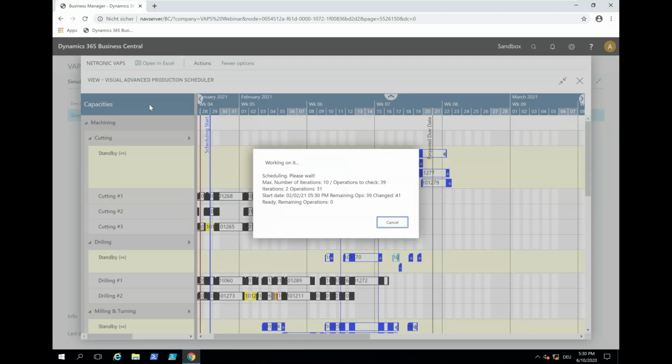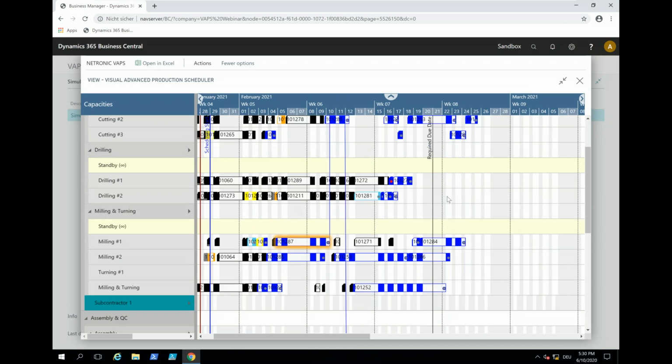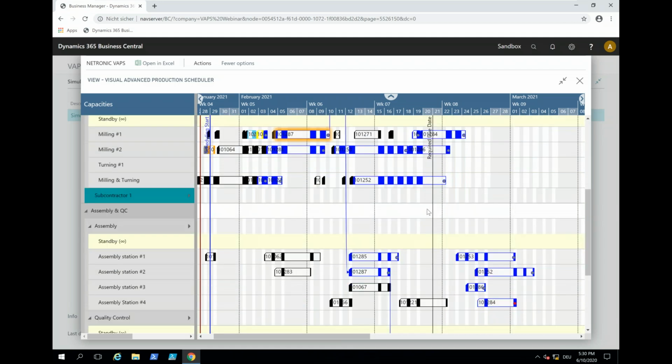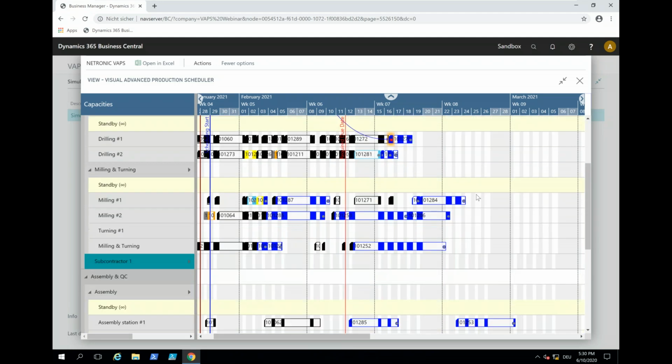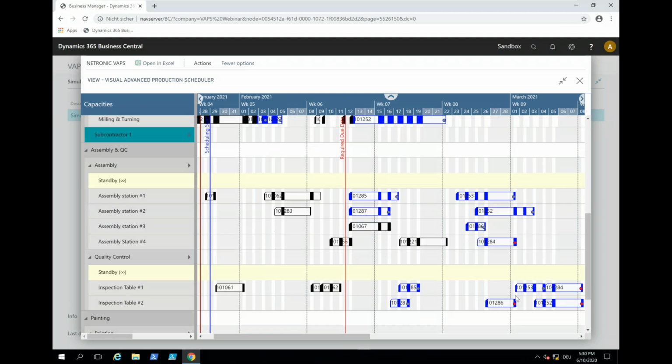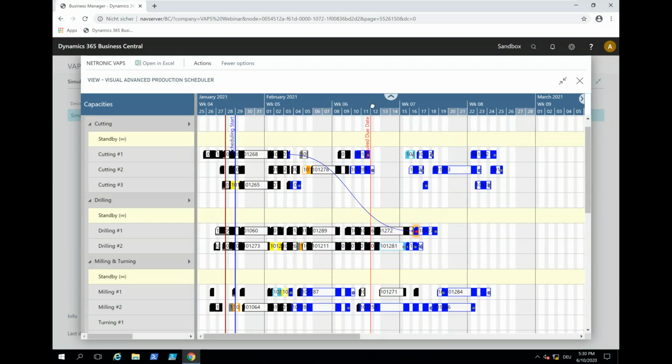And when I do this, my schedule looks a bit different. First, I make sure that I leave as little idle time as possible. And now when I look carefully, I don't see that many red dots. Actually, here is one that seems to be late, and down there are a few, but we can ignore them for the time being. When we look at my machines, I have a very, very solid schedule now in my machinery part.